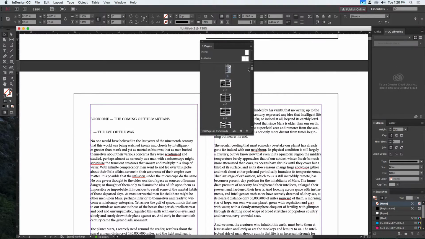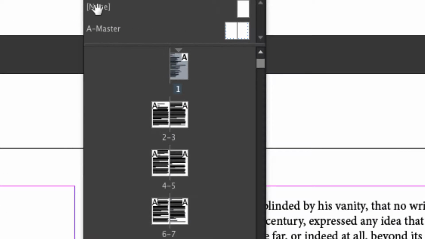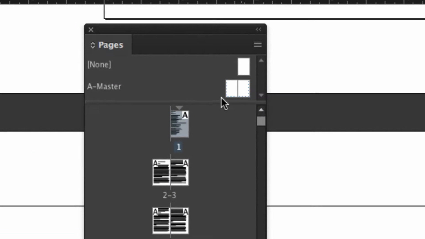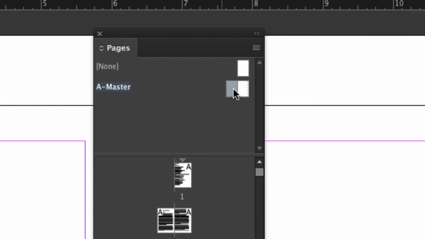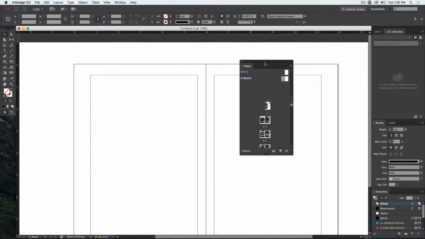If you look in your pages dialog box, y'all remember the master pages at the top? What do those control? Yeah, the format of the pages that we work with. By default, A is the master that we're working on. So if I want to change up most all of my pages, this is the one that we're going to be working inside of. I'm going to double click the A master and open it up from here.